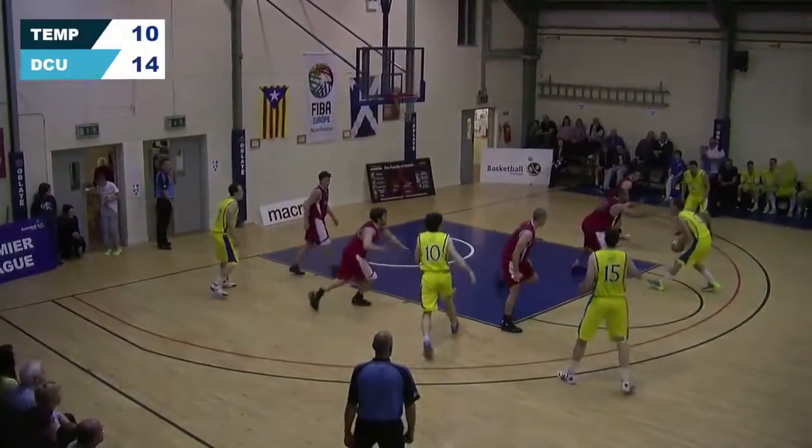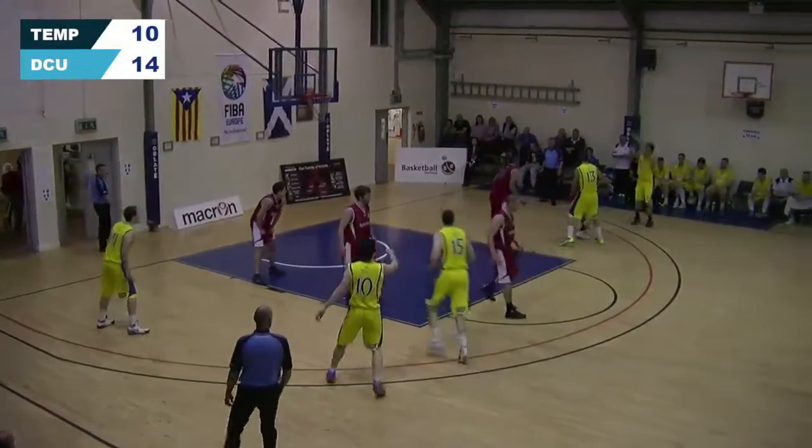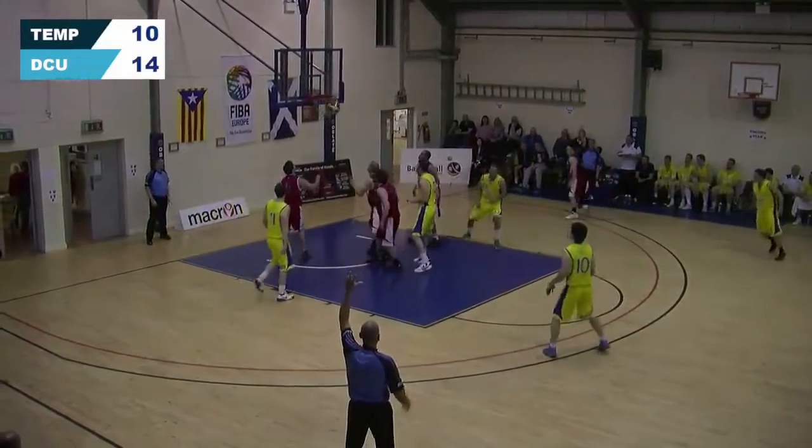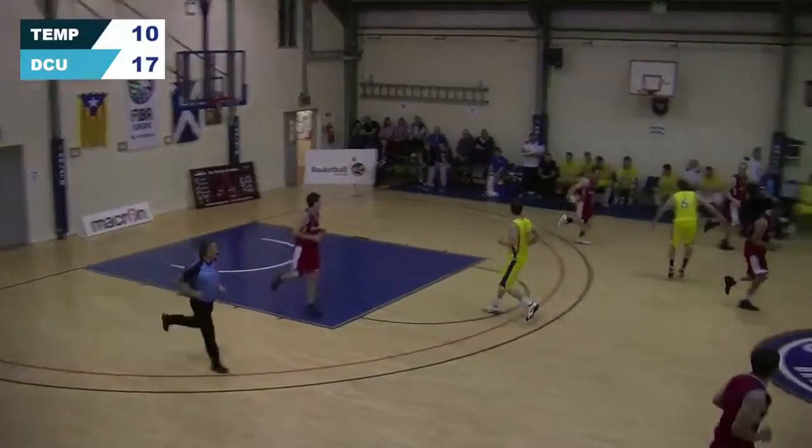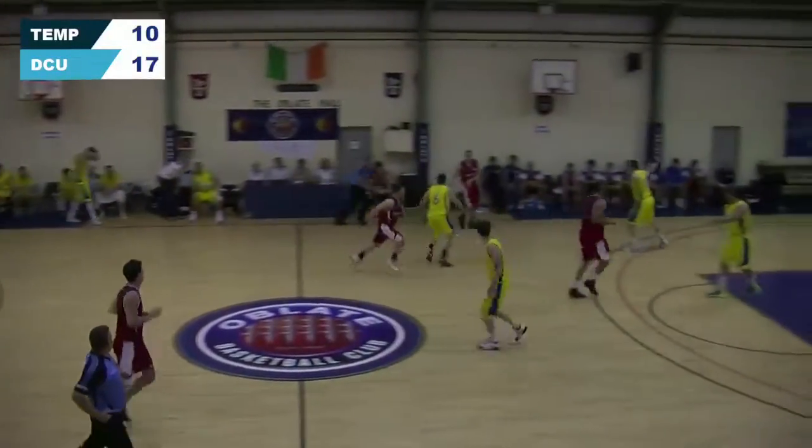High screen and roll again. Good defense from Wayne Houston, staying stood. But it's an early three. Owen Darling. Doesn't matter once it goes in, doesn't have to look pretty.